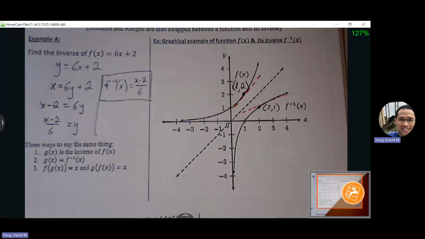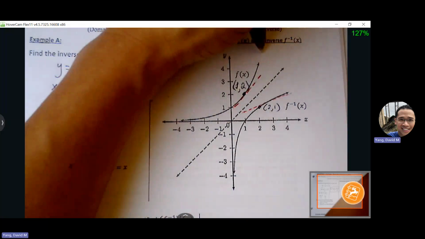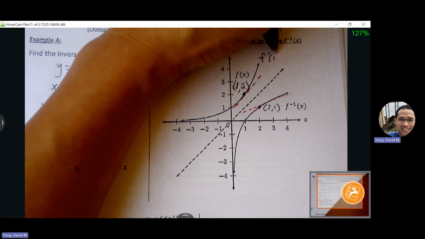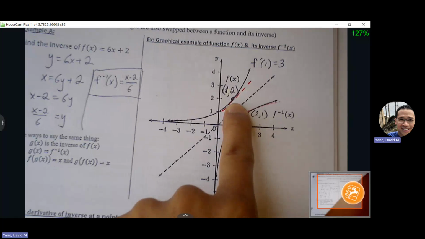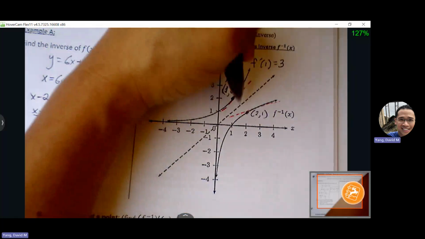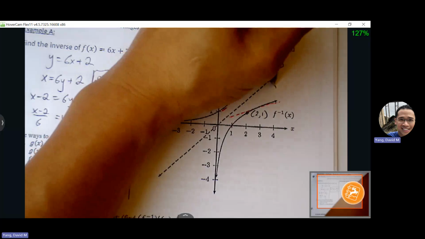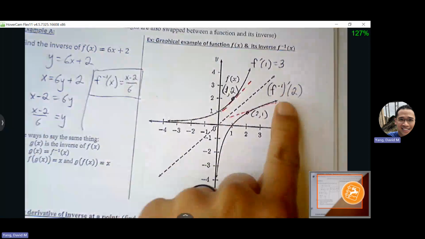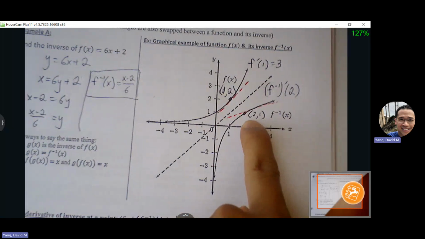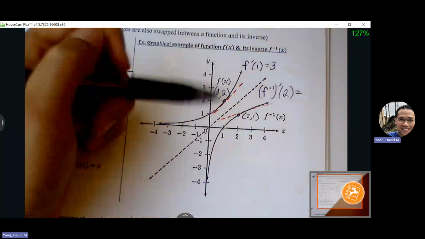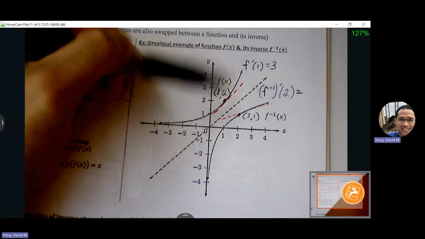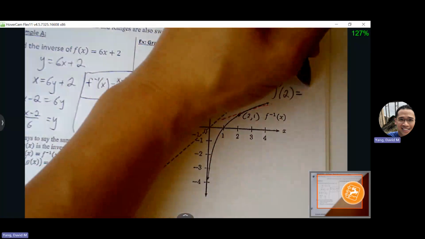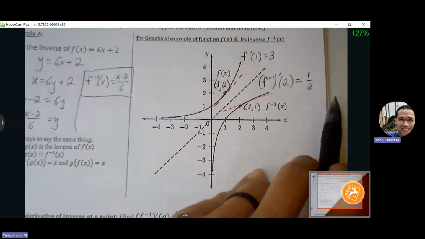And let's say that this function has a steepness of 3 at this point. f prime of 1 is equal to 3. There's a numerical relationship with the inverse, so I'm going to write it as well. This is the derivative of f inverse at 2. Notice that I say 2 because it's at a different point. If you had to guess, knowing that there's a numeric relationship, if the slope of this is 3, what do you think the slope of this would be? 1/3, yeah.